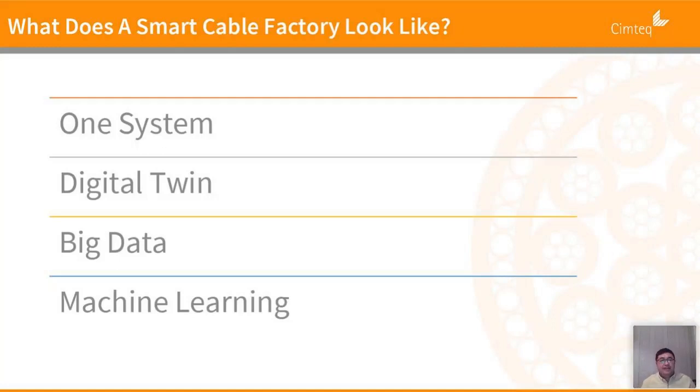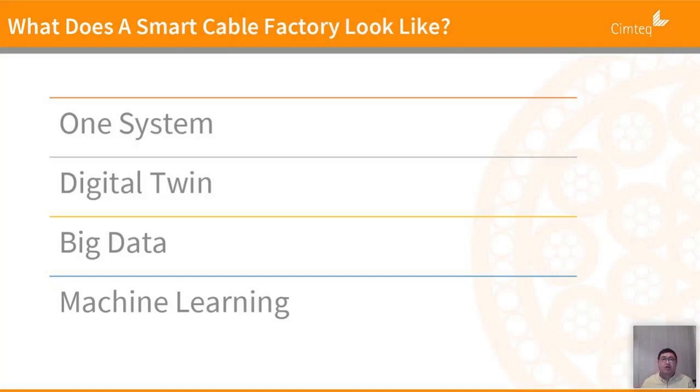And you cannot simulate everything on your real shop floor. So you need a digital simulation for this AI module or big data. Then they can help you make a lot of decisions, or what we call prescriptive decisions, for your cable factories.